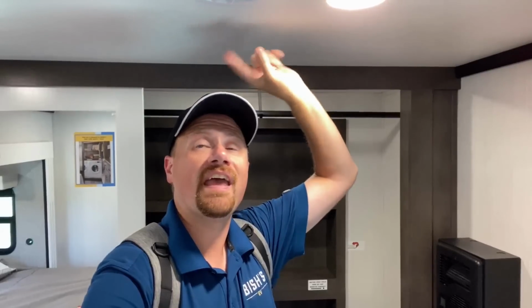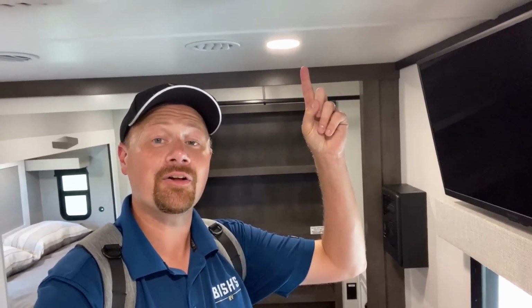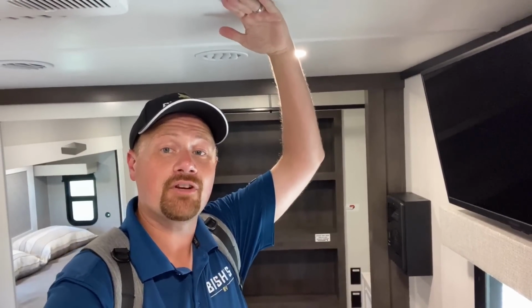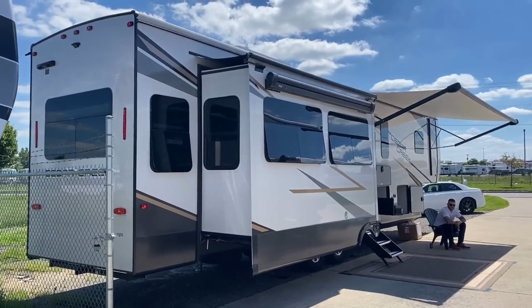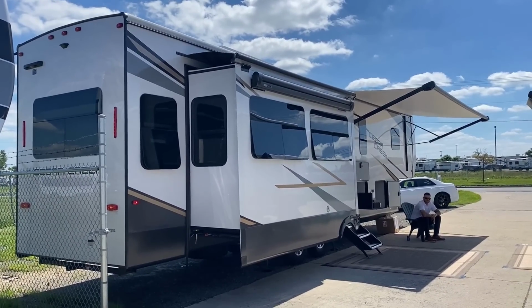And something else they do better in here than almost anyone else: headroom in the upper deck. They use low profile air conditioners up top. So what that means is the top of the air conditioner would normally sit a little lower. So what they do is they literally raise the roof on these things so that the top of the air conditioner rides at a normal height from a non-low profile air conditioner. What that basically means in English is it's the same exterior height and clearance, but it's taller inside. And if you're a little bit bigger than the average bear like me, Cedar Creek might be exactly the brand you've been looking for. And again, just a real quick look at the outside here.